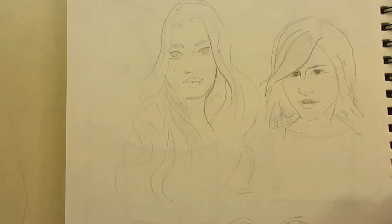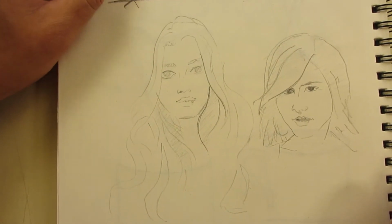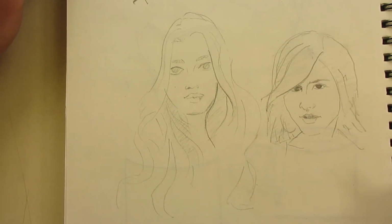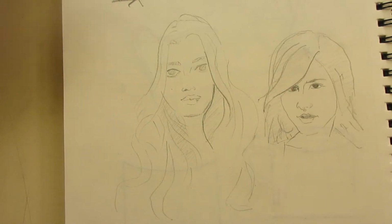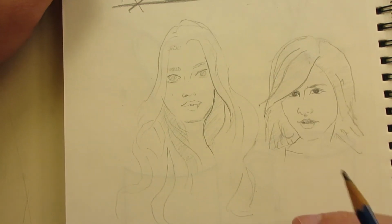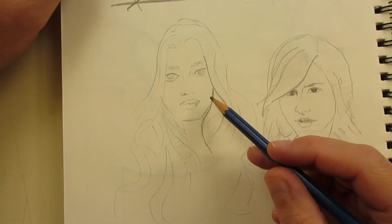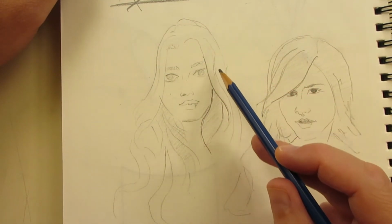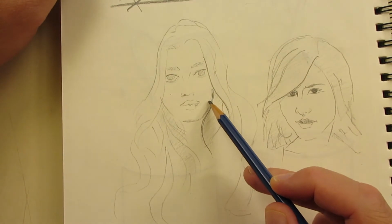All right, now, as I pull down here, I have two slightly cartoony drawings of girls, and each one of them has a different issue. When we're drawing things and we're not really thinking about underlying structure, right? One of the big things that happens is we skip large parts of things. So if you were here with me, I'd try to ask you to pick out the issues with these two. But if you take a good look and you look at this jawline that's here, you're going to realize that if I start to think about this having an oval or egg type shaped head here, there's a big issue.